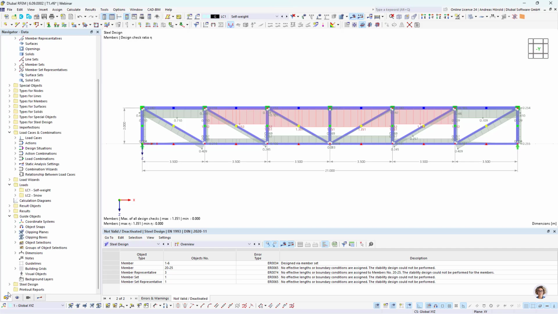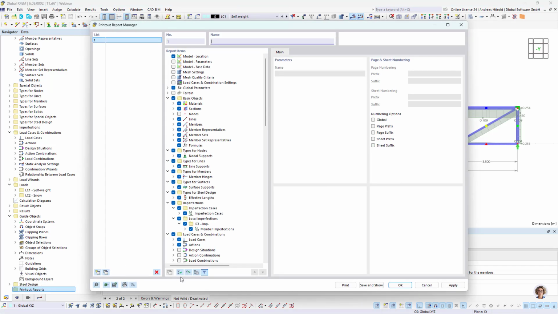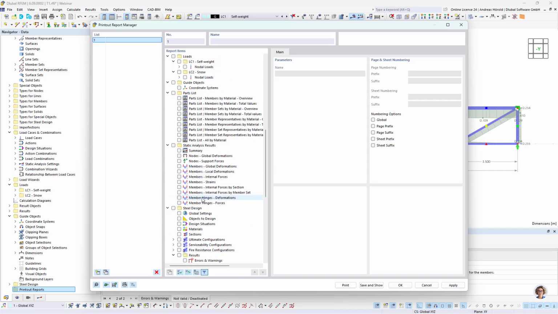So left at the bottom, we turn to the navigator data. We create a new printout report. I select all and deselect all. And I create only a parts list. For example, members by material, total values, and parts lists all by material. Press save and show.